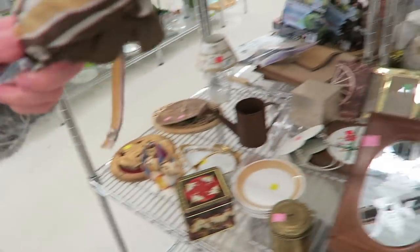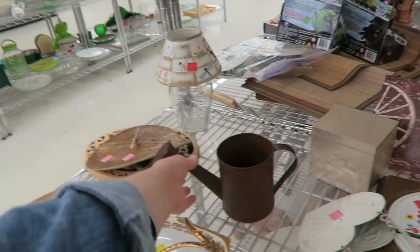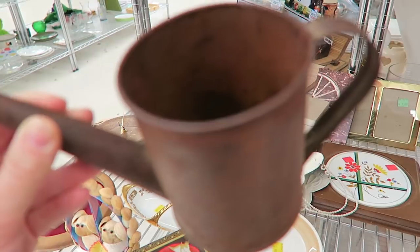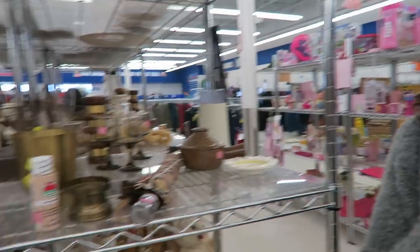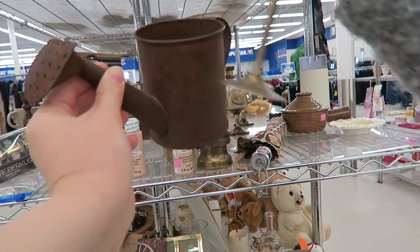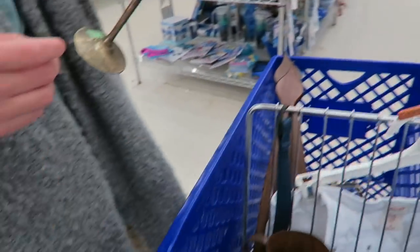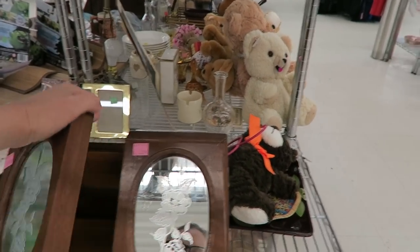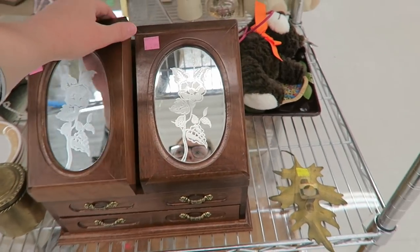Keelie took it back. Look at that watering can. Whoa. This is kind of cool. Jorge would like this a lot. I like this. I'm getting this for Jorge. That's cool. Do you see my watering can? I do. That's kind of cool. I think I might get this too. He's so cheesy, but he loves stuff like this. And it's fun. Can I use that in my video? Yeah.